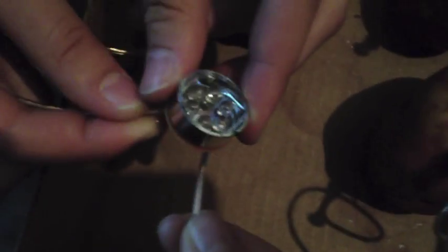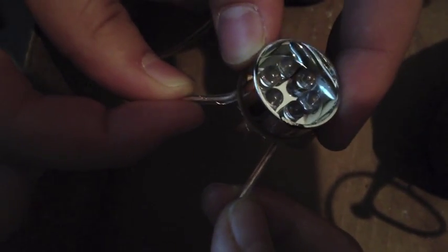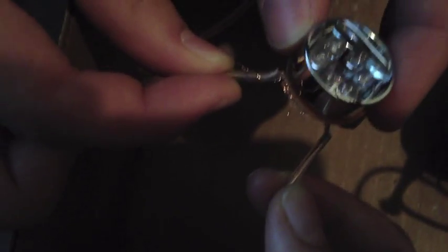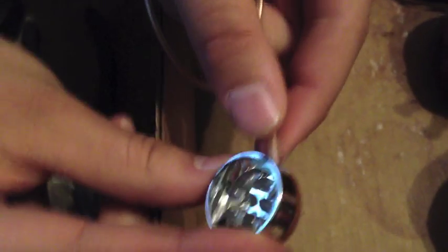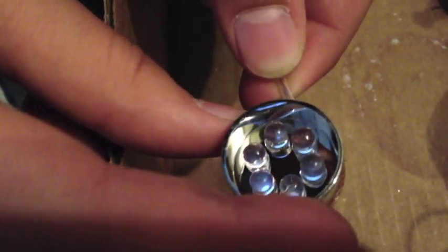Here it's on the metal part — and it's working! It happened for one second. Look at that! Look how beautiful! We got it to work. So it has to be specific places where the wires touch, and you just have to test it out and see where they go. There we go, look at that light!